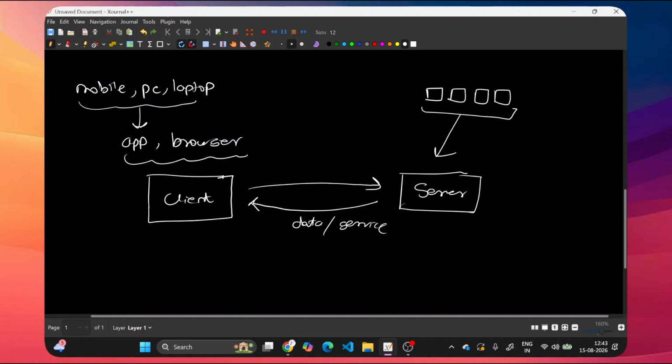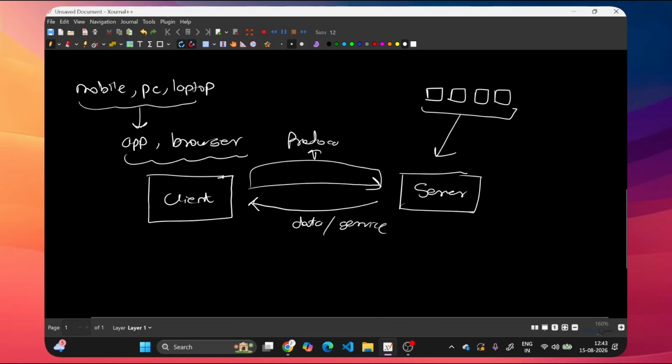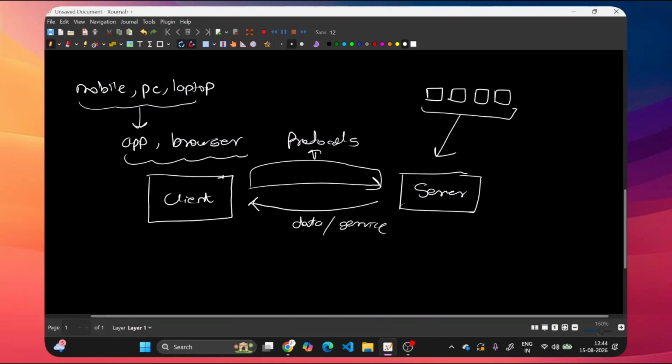And now the question comes, how does this communication happen? This is done by protocols. Yeah, there are various protocols which ensure that the communications happen securely and without any loss. What I mean by loss, let's discuss that.